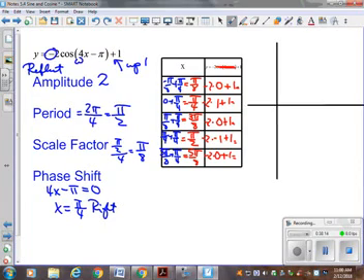number. So you times it by 0 and add 1 and get 1. Negative 2 times 1 is negative 2 and add 1 is negative 1. This one times 0 is still going to be 0 plus 1 is 1. Negative and negative make a positive 2 plus 1 is 3. 0 times anything is 0 plus 1 is 1. So at least every other one is still the same.